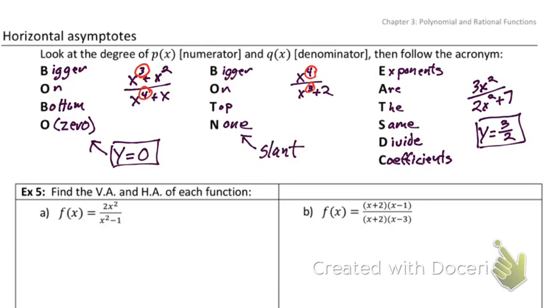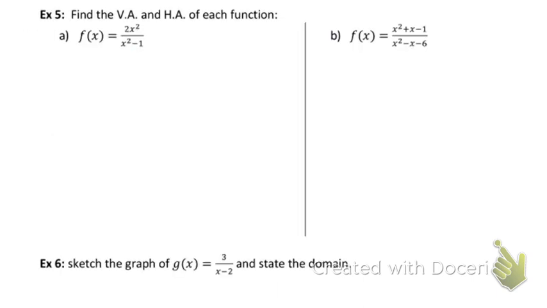All right, the next part is we just have to find our vertical and horizontal asymptotes. Well, it's pretty nice because both of these are pretty much the same. Before you get ahead of me, I'm changing B in case you get ahead of me. I'm changing B to be another example with a hole in it. We're going to change that to quantity x plus 2 times quantity x minus 1 on top over quantity x plus 2 over x minus 3, just so you don't get ahead of me and then have to change it.